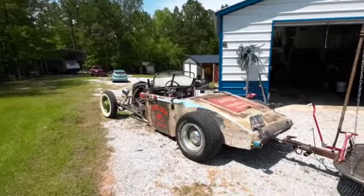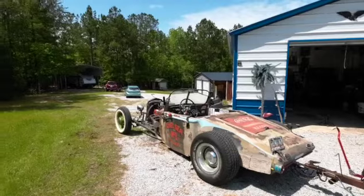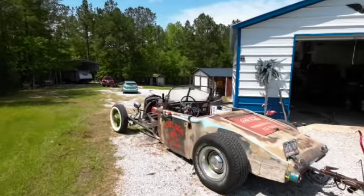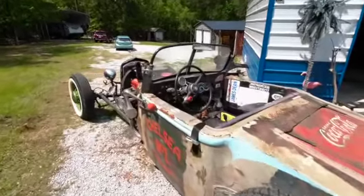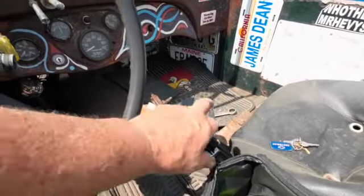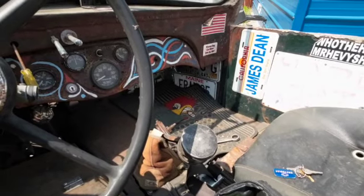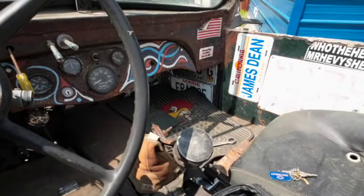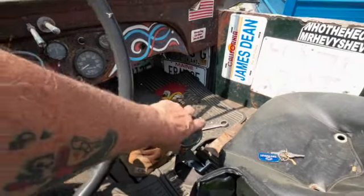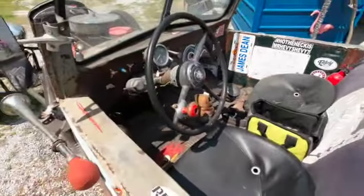I adjusted the brake lights. My brake lights would come on and not go off, so I adjusted the brake light indicator on this one and checked the oil. And I repositioned my shifter. I've got a small block Chevy 283 piston for a shifter here. And I had it leaning forward, and I realized that I was reaching to get to it when I'd go into the gears that are most forward. So I decided to lean it back so that it's closer to me. That makes it a little easier to reach.